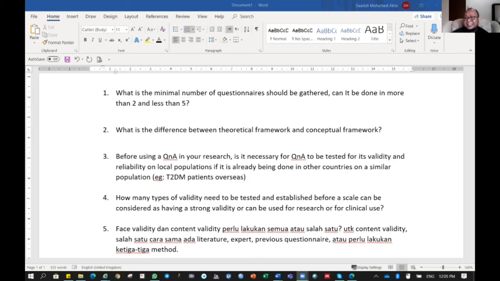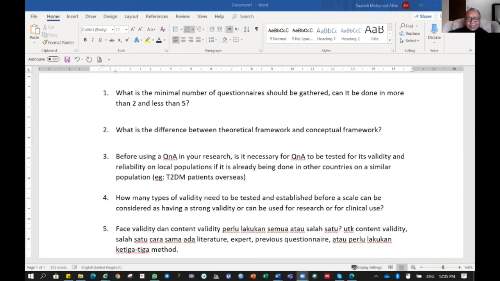So it depends. If you have time, even if you adopt, you can still calculate validity and reliability, because you need to establish them according to our culture. But for adapt and develop, for sure you need to do validity and reliability testing.